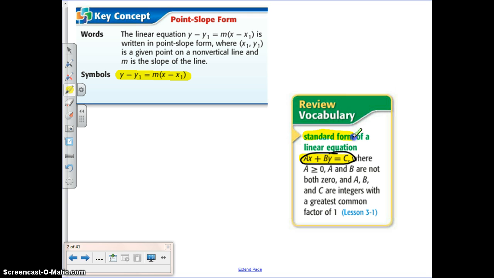So standard form is written as Ax plus By equals C, and the rest of this box here just tells us that A should always be greater than 0, and A, B, and C should always be whole numbers, so we should never have fractions in front of our x and y values here.